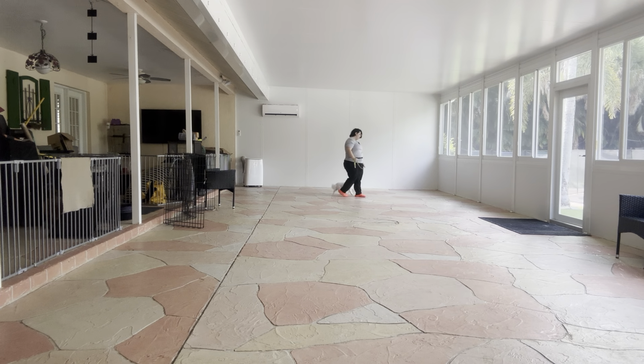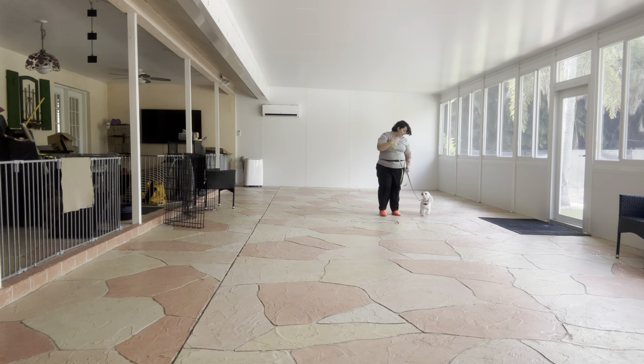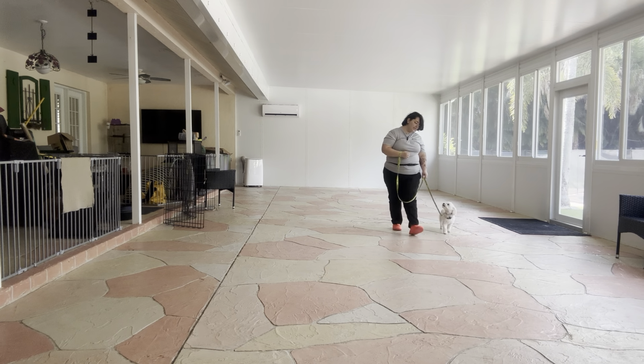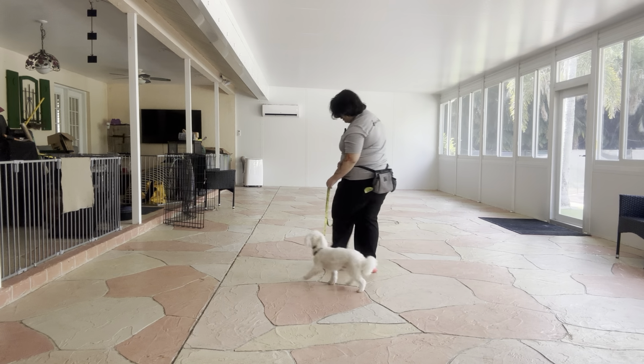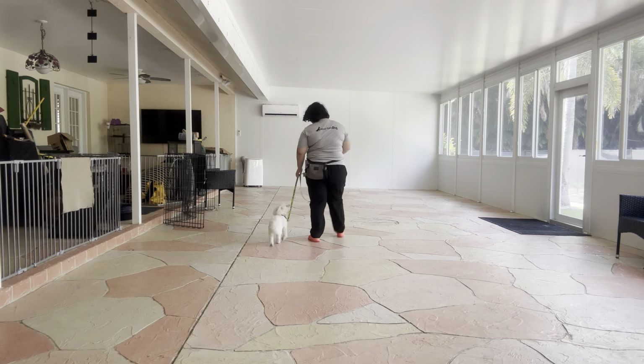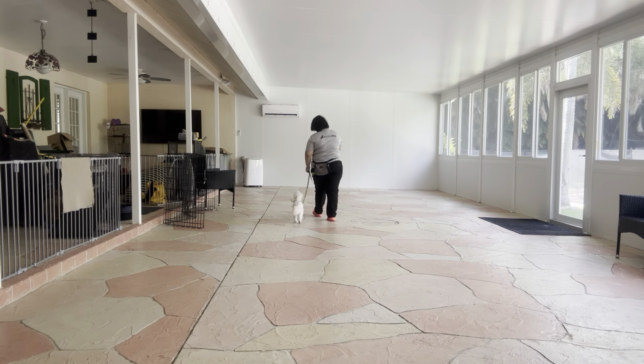Come on. Good job, Ollie. And I love this eye contact he's giving me as well. That's an excellent sign. Whenever you see that, you definitely want to go ahead and encourage that, because that's an excellent quality to have, the fact that he keeps looking up at me whenever we make those turns.